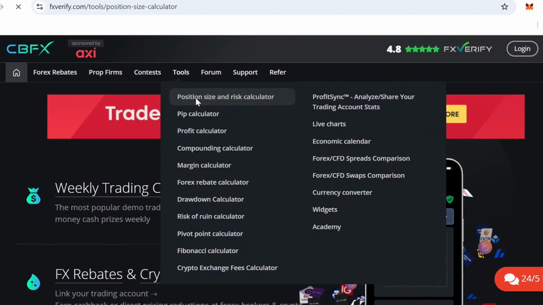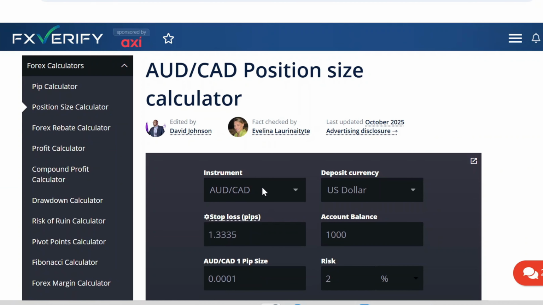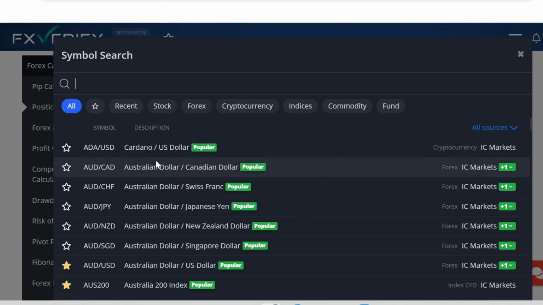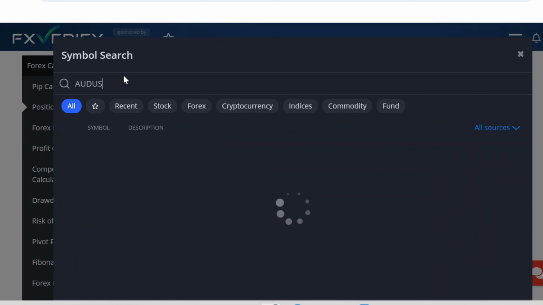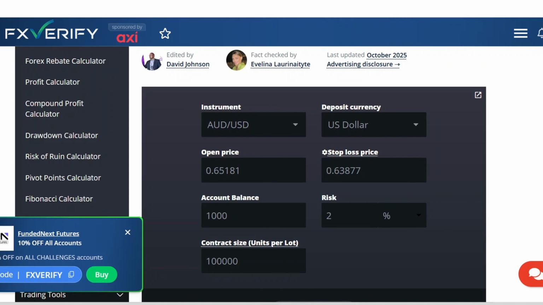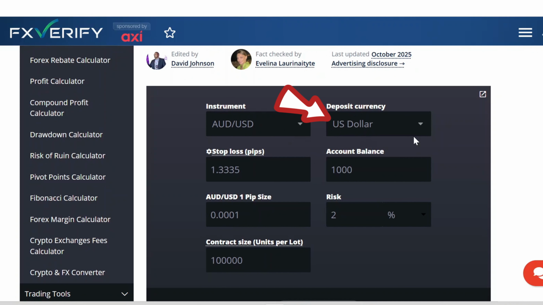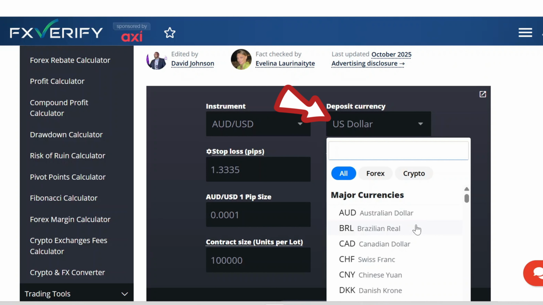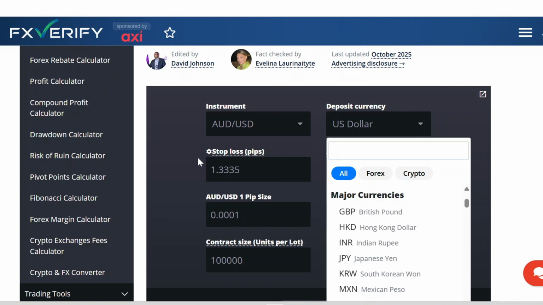This instrument part is the currency pair you're trading. Let's assume the currency pair we're trading is AUD USD. The deposit currency is US dollars. You can decide to change it to any currency you want, but I'm using US dollars.